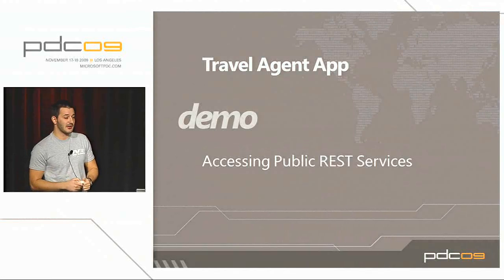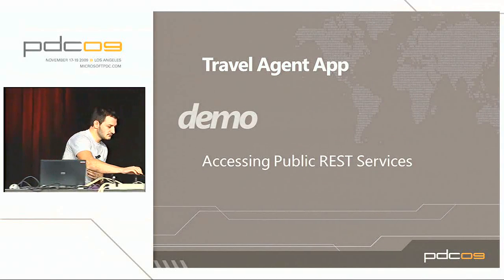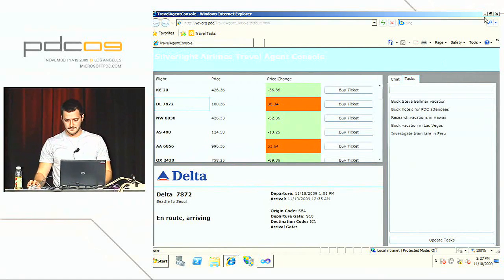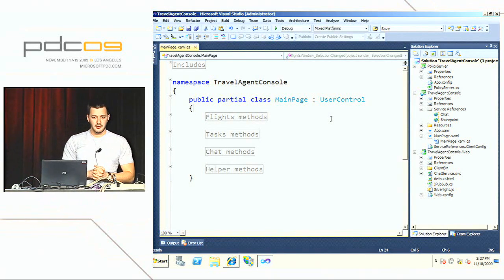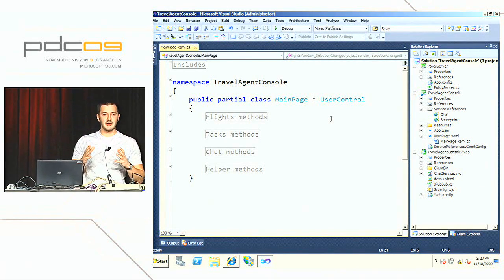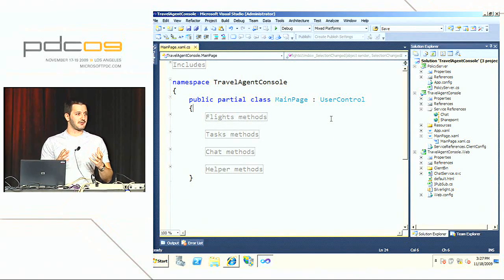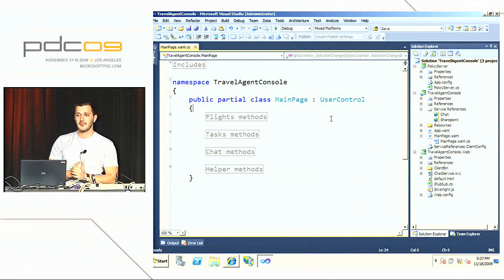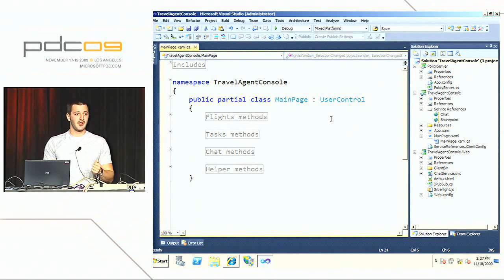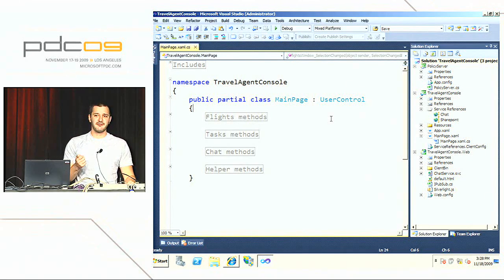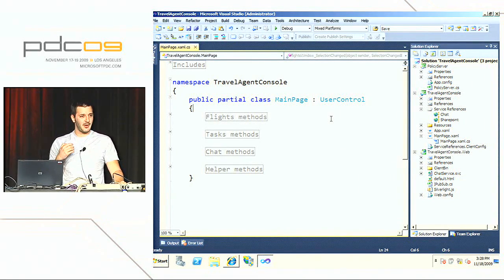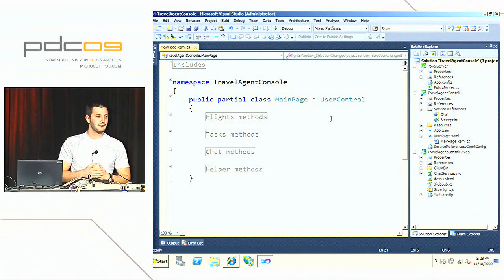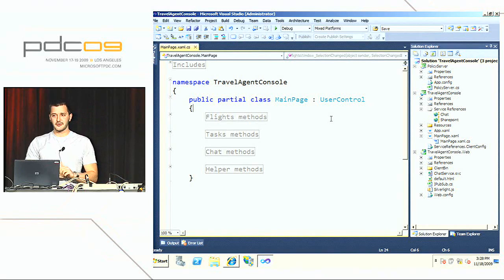Let's jump to a quick demo of the client HTTP stack. I use the client HTTP stack to pull up that contextual information about every flight when the travel agent clicks on a given flight. That information comes from the Bing version 2 API. The Bing API has a great feature called instant answers. And what that allows you to do is get structured data back from Bing for some common queries, things like flight numbers. So let's go ahead and see how I use the Bing API with the client HTTP stack.